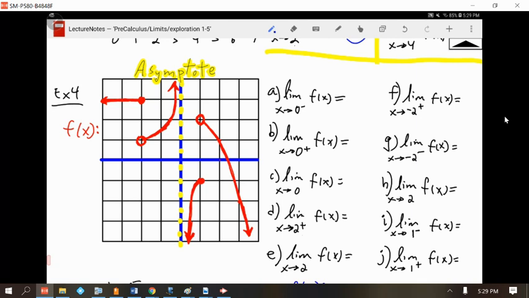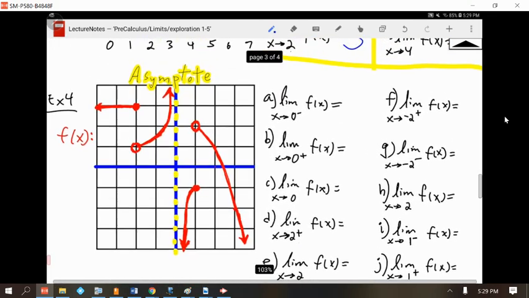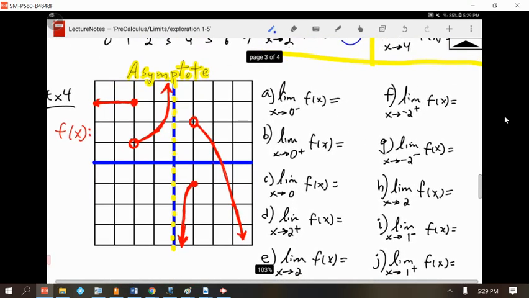Here's a whole new graph. I forgot how many problems I made up. Example 4. Again, these problems are kind of tough because you don't have them in front of you on a worksheet. You're looking at a video, and you can try to write them in your notes, draw them just kind of haphazardly. If you want, you can pause the video and answer all these questions.